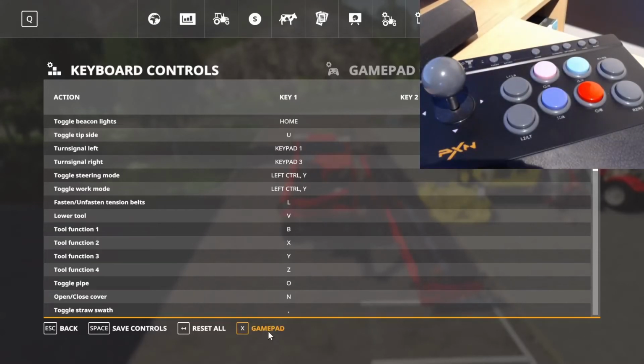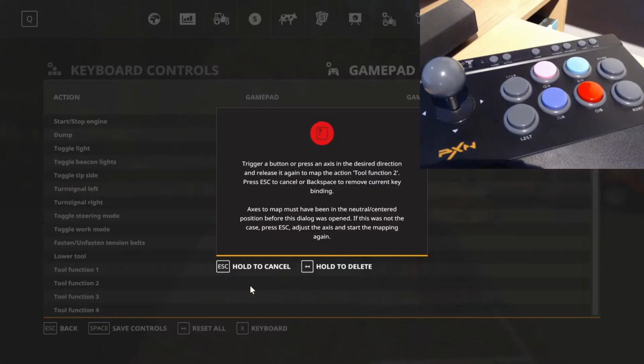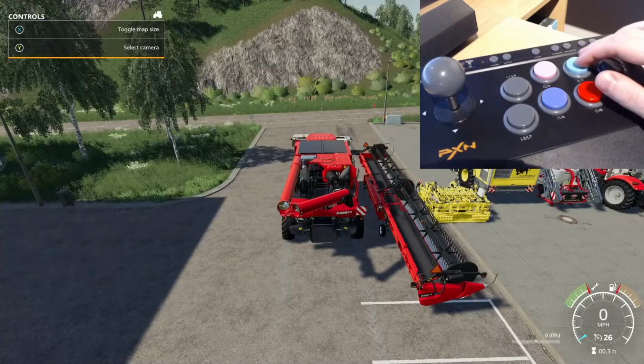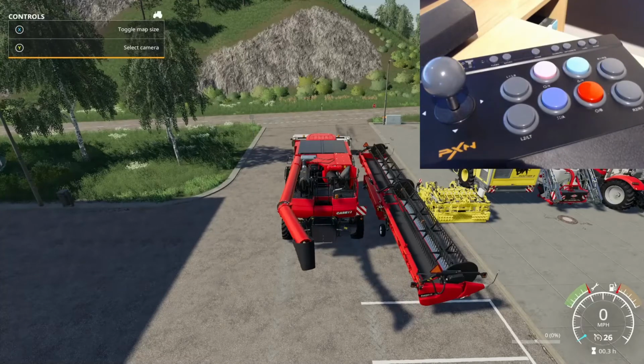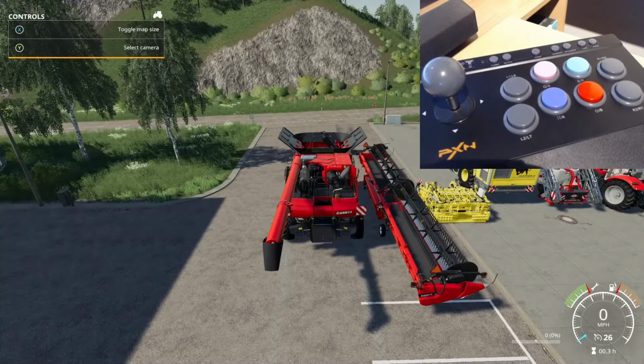So what we'll do is, we'll go to gamepad, we'll go down to tool function 2, click here, and I have it on mine as the green button here. Again, I quite like these 4 coloured buttons because if you ever look in a tractor, they do tend a lot of the time to have full spool controls, and they do tend to be colour coded, so I think it works quite well myself. Okay, so now we've done that, we can go back again, and now press that, in theory, combine will now fold, you see. And again, that will work for any vehicle you go in now, with a beet harvester, if you've got a sprayer on the back, cultivator, whatever. When you press fold now, that will unfold and fold the vehicle via that button.